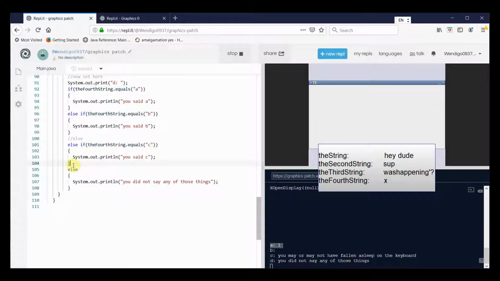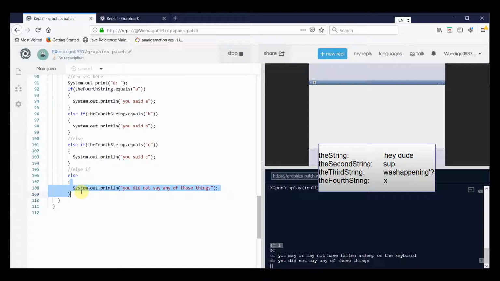And then if I added another else if statement here, its content would run if and only if its condition was true and this condition was false, this condition was false, and this condition was false, okay? And then this else statement at the end runs only if all the conditions before it, so this one, this one, this one, and this fictitious one that I haven't written in, if it was actually there, would all have to be false for this code to run, okay?